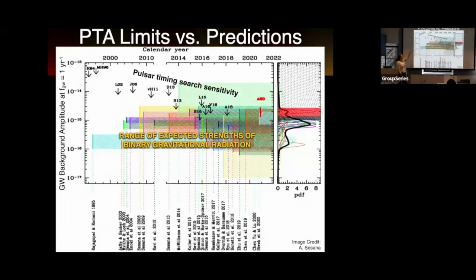You can look at the pulsar timing search sensitivity, which has kind of fiducially improved over time. And now you can see about maybe year 15-ish, 2015, it looks like the pulsar timing sensitivity suddenly flatlined. Now, this is in the face of new telescopes, new backends that are really fantastically sensitive, an explosion of pulsar discoveries that have grown our pulsar timing arrays to more pulsars. So there's no reason that we should be suddenly flatlining in our sensitivity. By all counts, we should be improving our sensitivity. So it appears that for a couple of years, we've been detecting something that's making us suddenly stop gaining sensitivity.